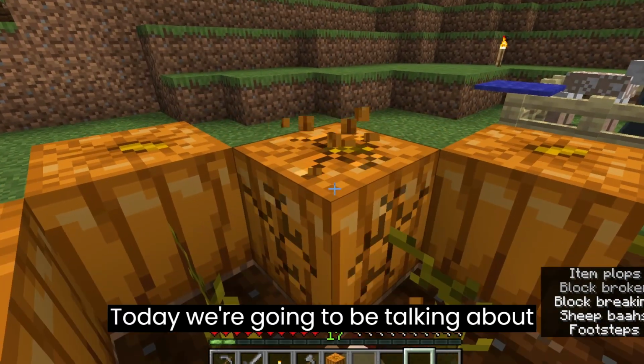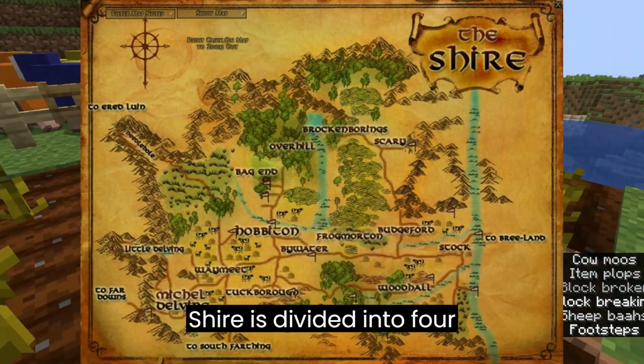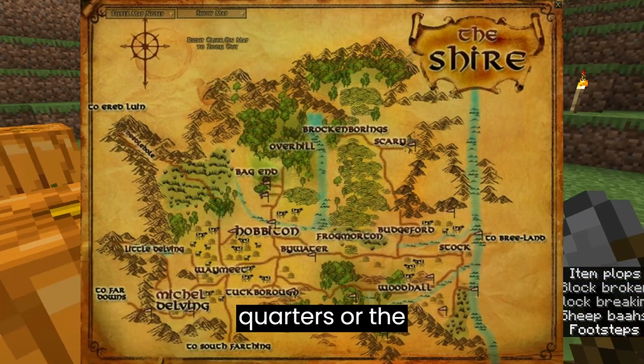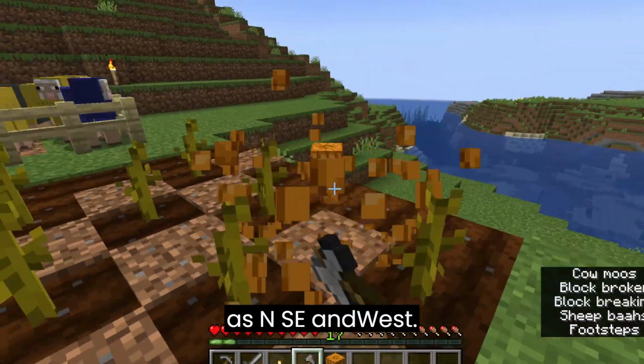Today, we're going to be talking about the ordering of the Shire. The Shire is divided into four quarters, or the farthings, referred to as north, south, east, and west.